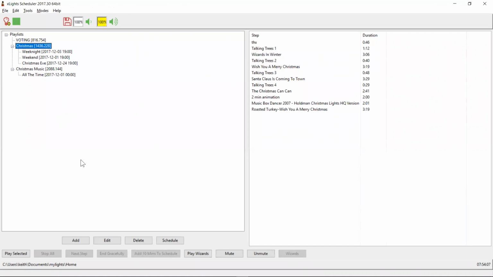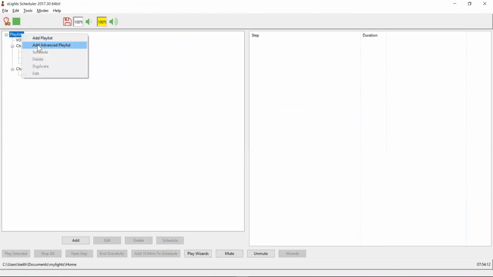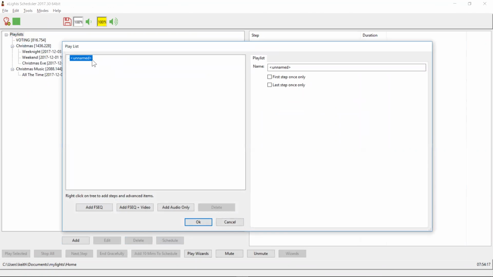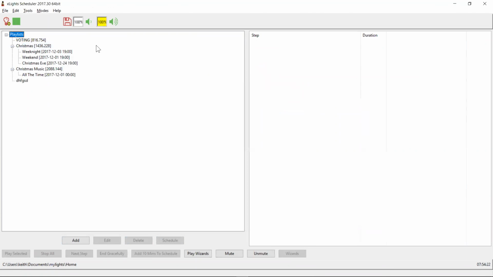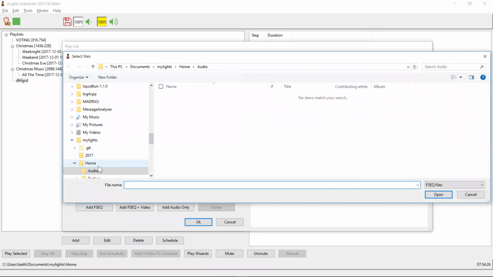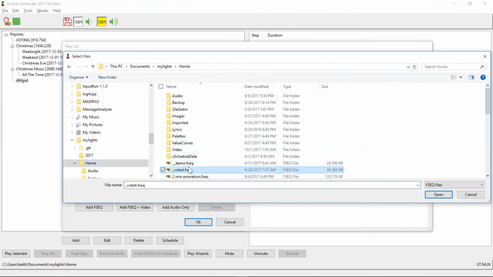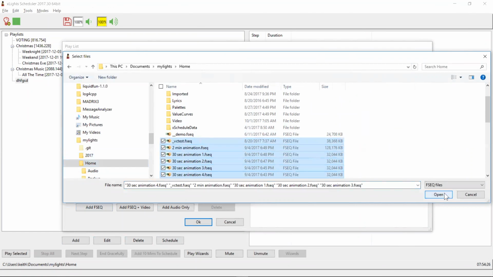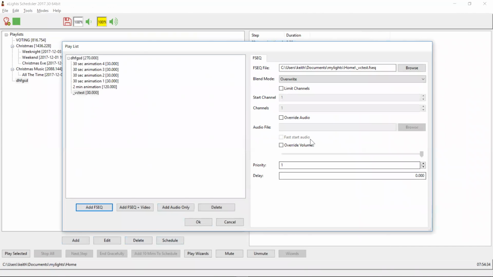What we'll need to do is come up here and add an advanced playlist, because in order to do that, we're going to have to get into advanced mode. Give it a random name. Let's add a bunch of FSCQs. It doesn't really matter which ones.